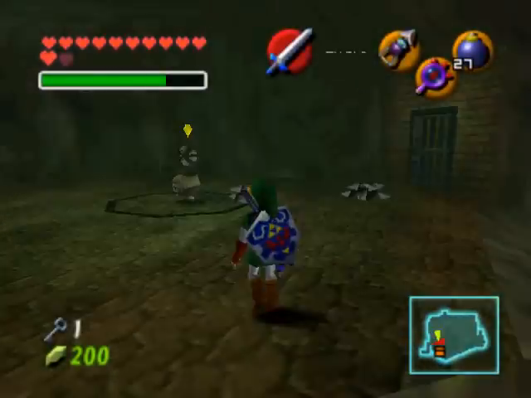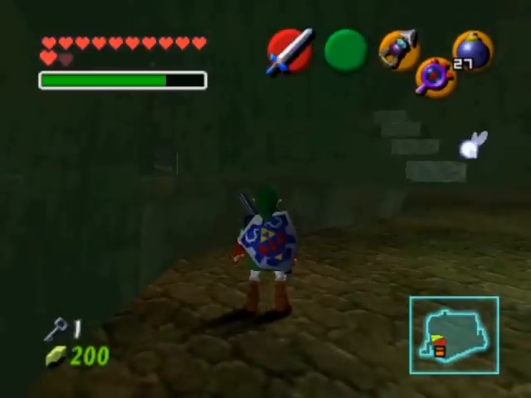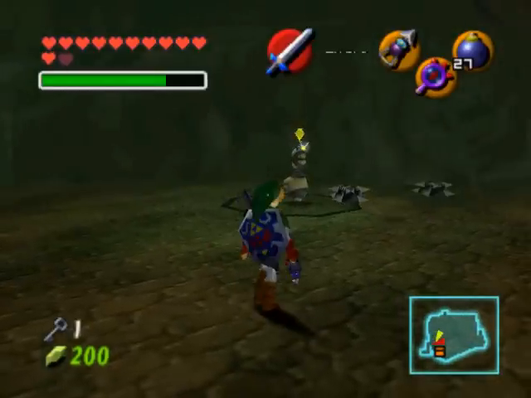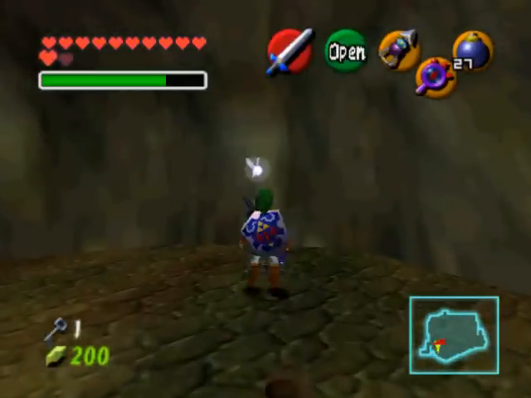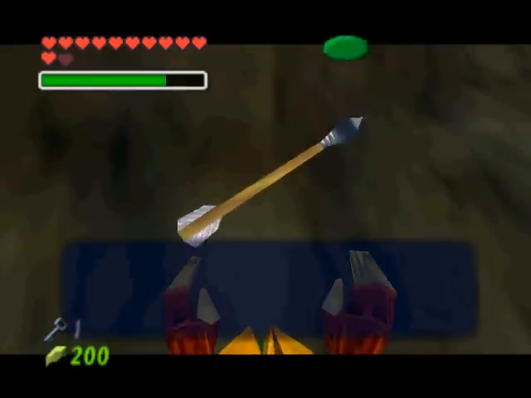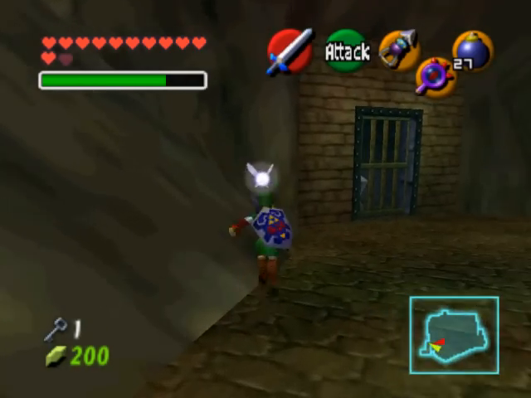Small treasure chest on the other side. Super. Actually, where is it? Let me check. Compass says it's this way. Yeah, it is this way. So roll past the Beamos. Small treasure chest. What is it? A bundle of arrows. I don't need a bundle of arrows.